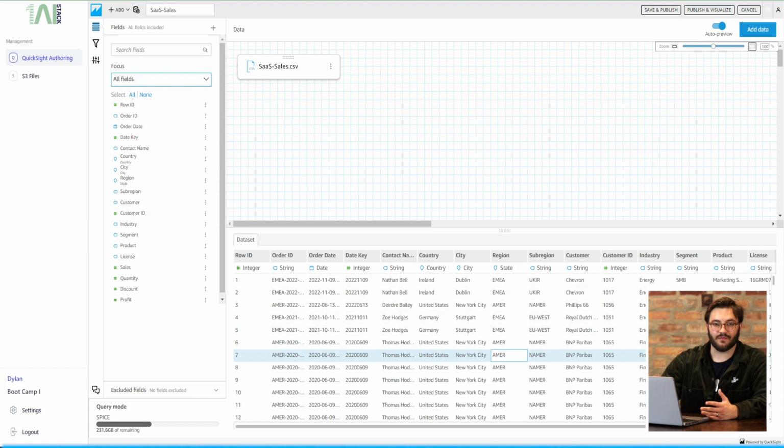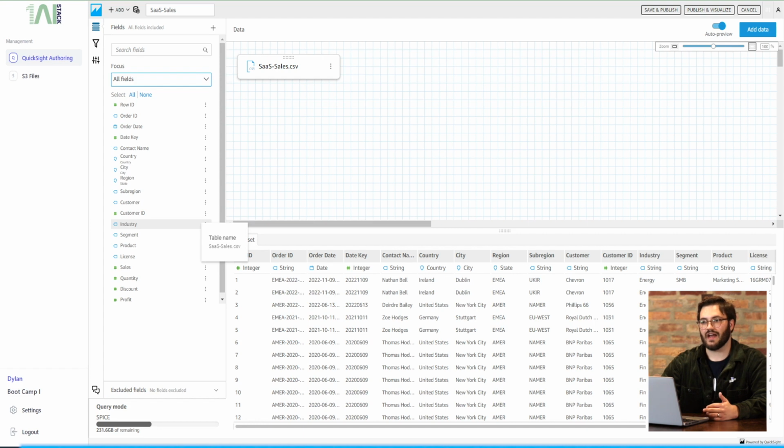What ends up happening, and this has happened to me as well, is you think you have everything and then you realize you need something a little bit extra to tell the story that you want in your dashboard or your report. Or your boss asks you for something that's not in there yet and you need to create it. So if you need to create a field in QuickSight, you're gonna use a calculated field.